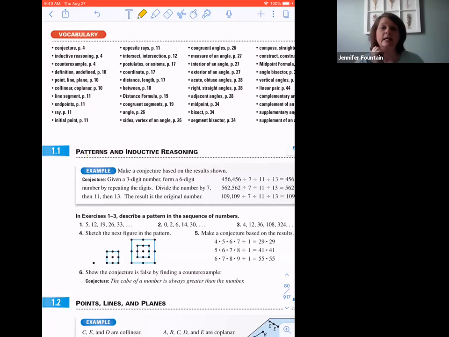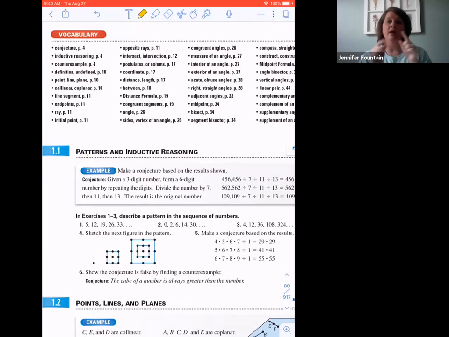A ray is going to have 1 endpoint, and then it's going to have 1 end that has the arrow on it that shows that it goes out indefinitely. And also when we name our ray, we're going to name it by the endpoint letter first, and then the other letter, and we draw our little arrow on top of it, our one-sided arrow. Initial point, like when we're naming a ray, our initial point is going to be that first one.